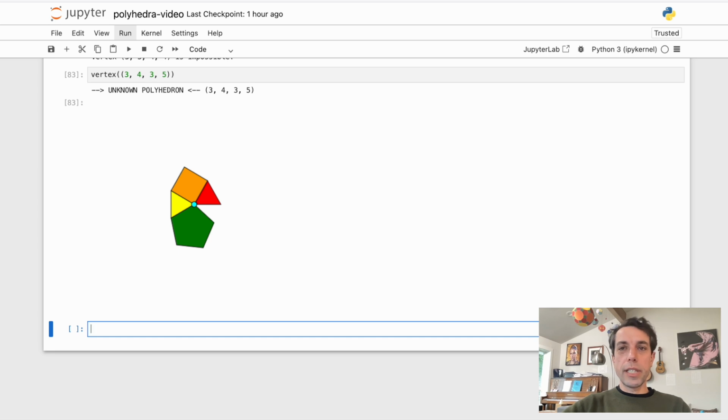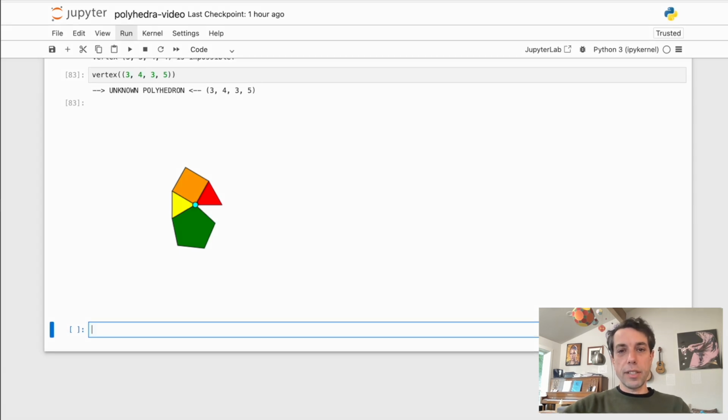Okay, so here's the reason I came up with. If you look at this green pentagon, you have a yellow triangle glued to it. You can see from this vertex configuration, there's no more polygons joined to this vertex. So this red triangle has to be glued to that pentagon. So that means actually every side of that pentagon is going to have a triangle attached to it.